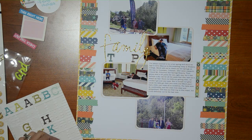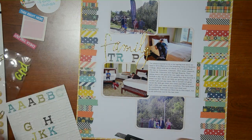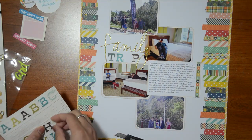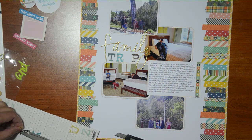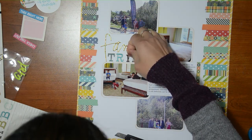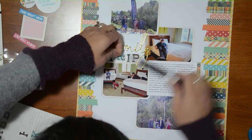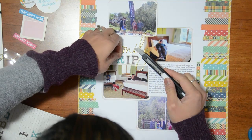Now these stickers that I'm adding are from My Mind's Eye, and I've had these forever. And they weren't at the forefront of my mind until I used them to label my die cut book. And I remembered, oh, this is a nice font. Why am I not using it as much? But I do remember that the reason why I'm not using it so much was because I'm running out of letters. So as you can see, I doctored the I.